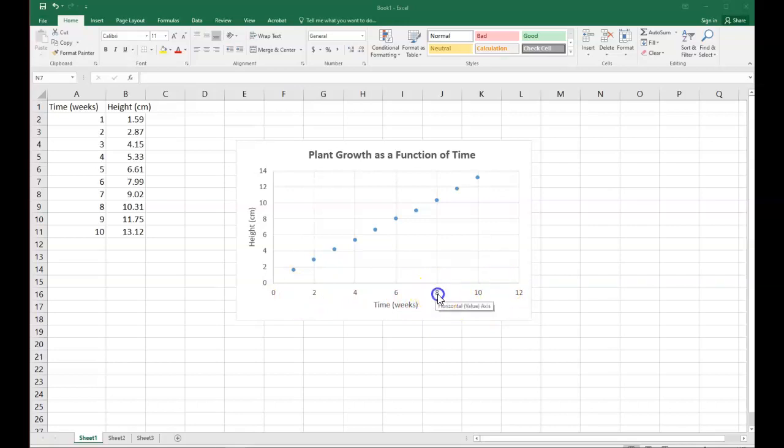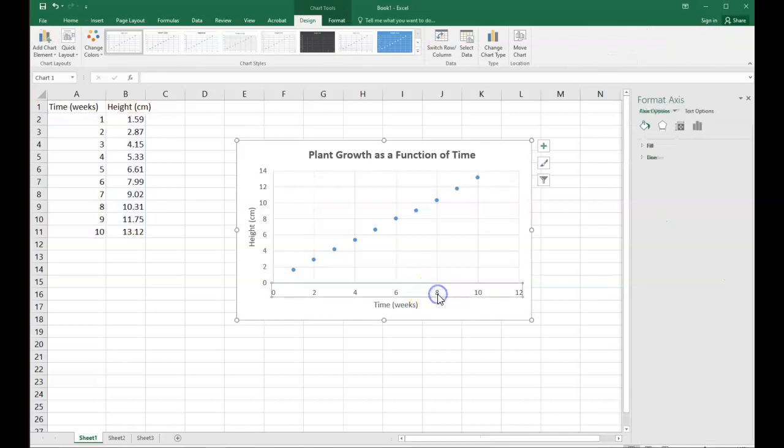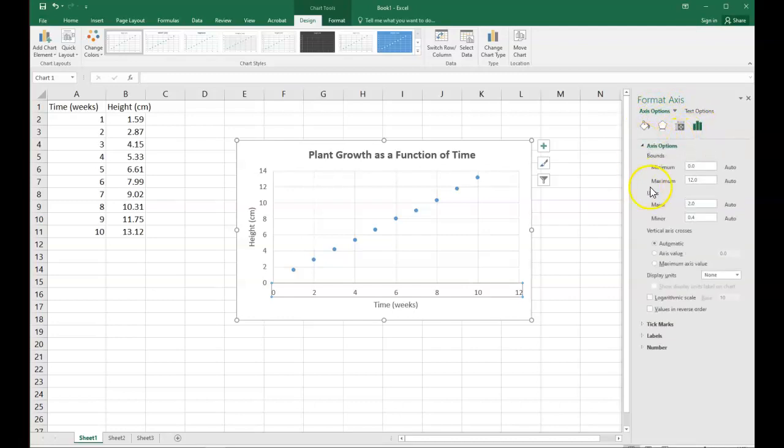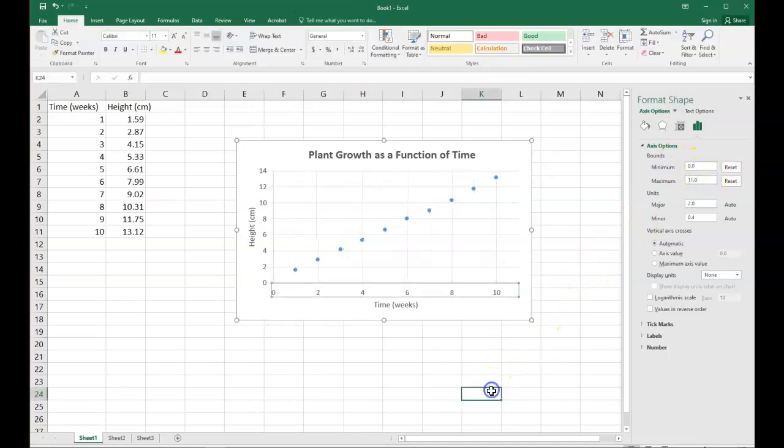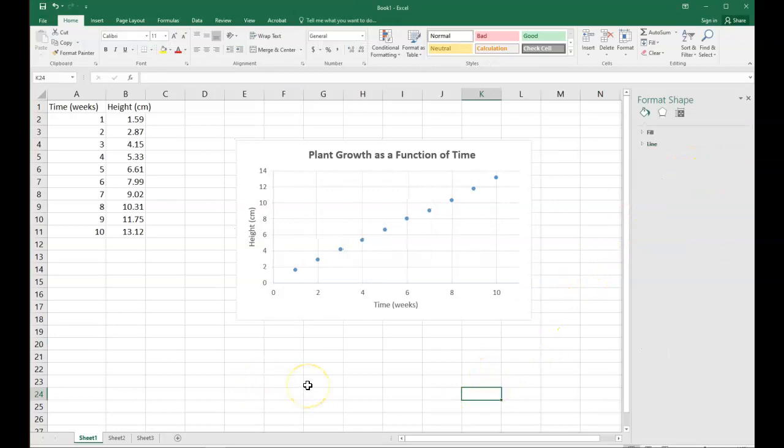So just double click the X axis and then go axis options over here, sorry, and click on this bar here, axis options, and I can change this to a maximum of 11. And let's change this back to 0. There we go. And I can click outside. It looks maybe just a little bit better.